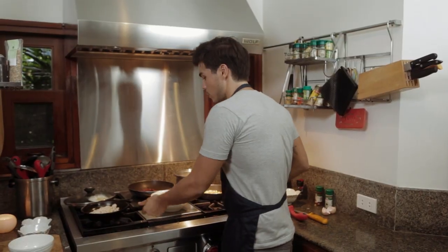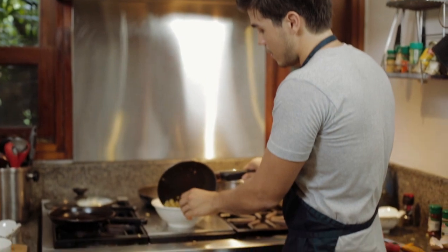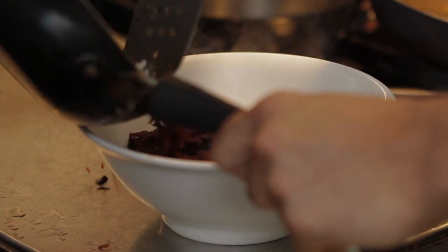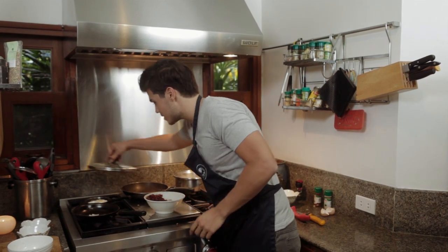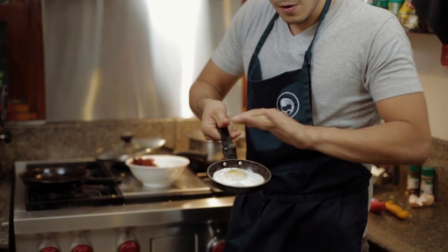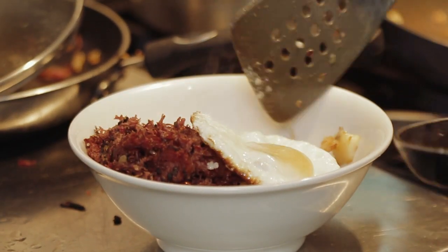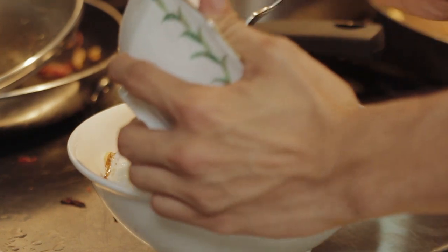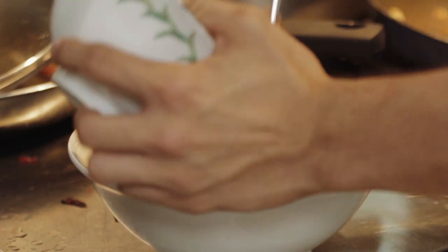So I'm gonna start with the rice. Everything should just slide off. Then potatoes on the side. Then I'm gonna take my one portion of corned beef. My egg, which should have the nice color texture I was talking about. So that nice film that cooks it right on top as well. So that goes right in the middle there. And then finally, finish everything with our little tomatillo salsa right on the side.